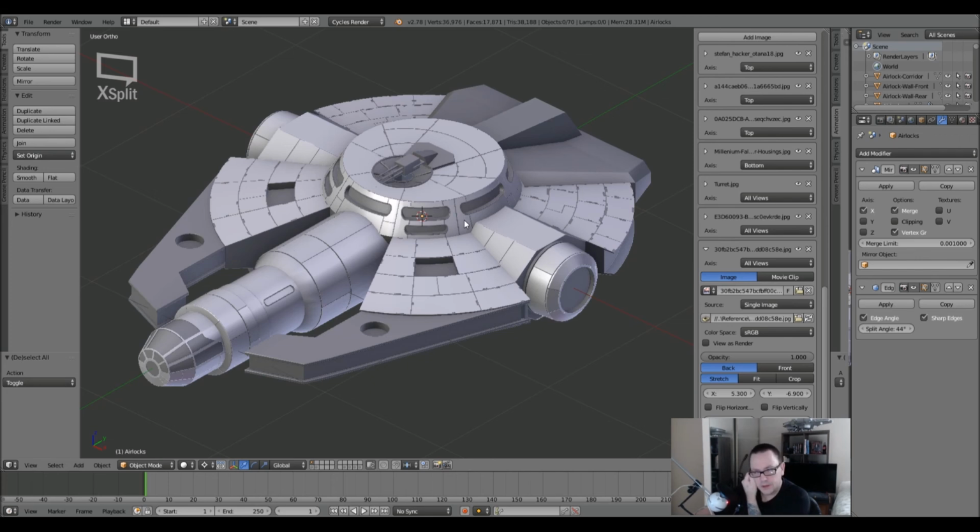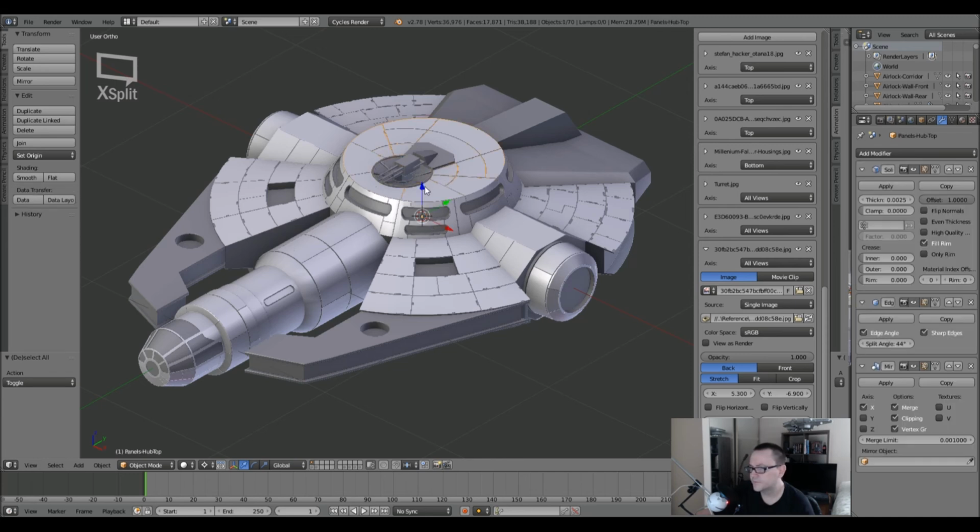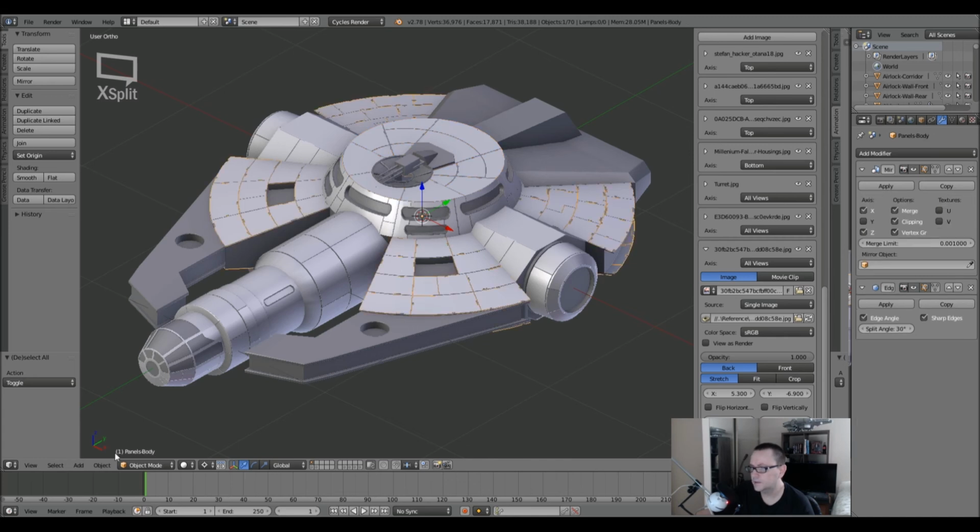I went in and actually worked on this a little bit earlier. I didn't change anything. All I did was clean up all the objects and name everything, so when I select something I know what I'm looking at.